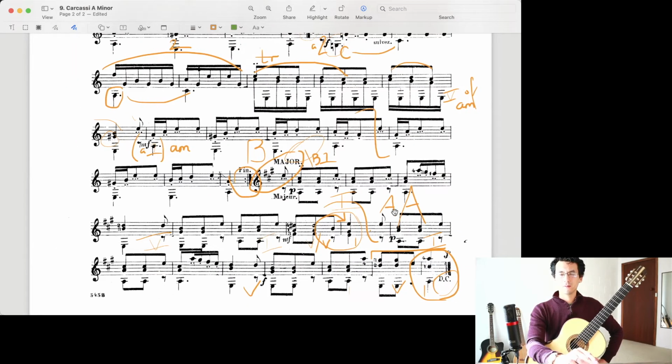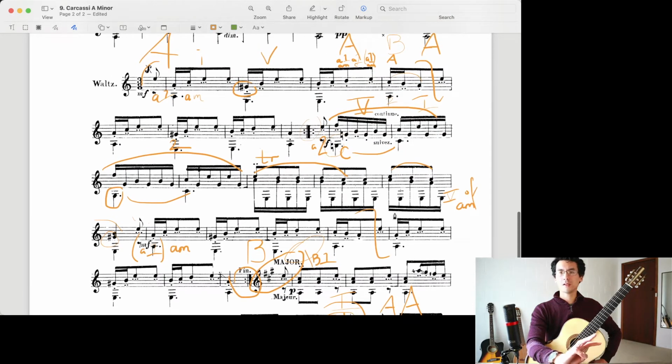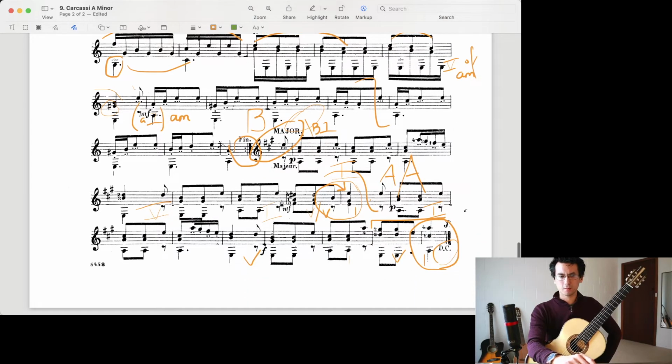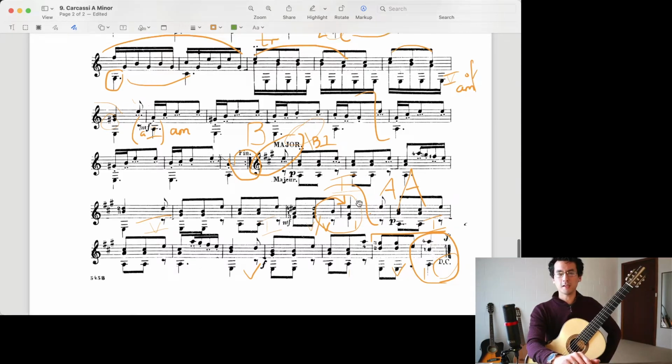All right, there we go. So just form, keys, and phrase structure. 3 really crucial aspects of studying a piece. Really, really great starting point for studying a piece. And yeah, we did look at harmony a little bit as well, and we've just seen tonic and dominant. I don't think we saw a tonicization there, but it's still dominant and tonic, just of another key.